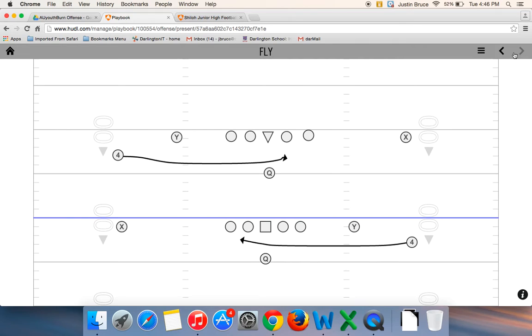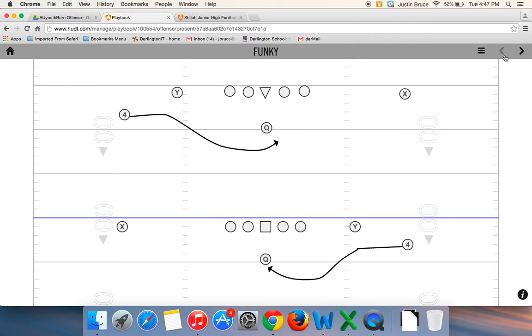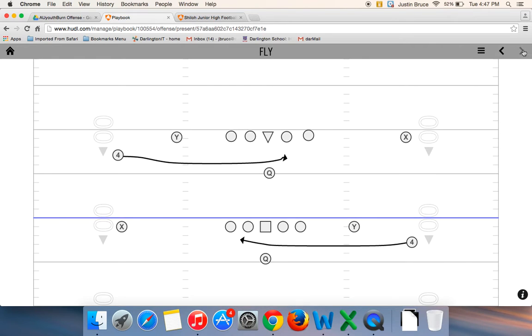So then we get into the motions. The 4-man, his motions start with F. So 4 is a fly. He does it from either side. Doesn't matter if we say left or right. He hears fly, he's going. It's the speed motion, jet motion, whatever you want to call it. He's coming in front of the quarterback. He also has funky motion, where he goes to the backside of the quarterback. He's going to do that orbit motion, that deep motion. But again, it starts with an F, so he knows that funky means the 4 is going in motion. So fly and funky go with our 4.